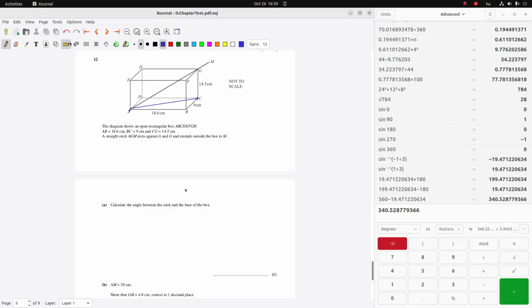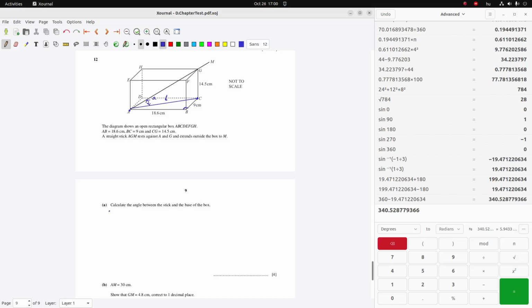So that we can better visualize what we're looking for. We're looking for this angle. And this angle, we can find it using this distance and this distance. So this is going to be angle A and this is going to be L. But we don't know L. But can we find L? Yeah, this is a right angle, so we can find L using Pythagoras.